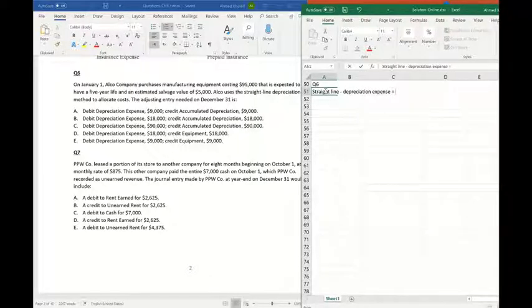So when we use the straight line method, we need the cost, and the cost here is 95,000. So this is the cost, and then exclude from the cost the salvage value. The salvage value is 5,000. Okay, and over divided by the useful life, and useful life here is 5 years. So this will give us the depreciation expense for the first year, or the annual depreciation generally.